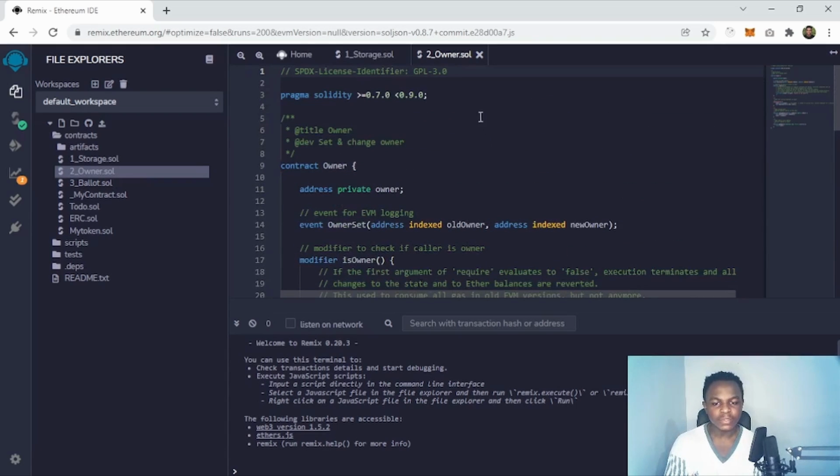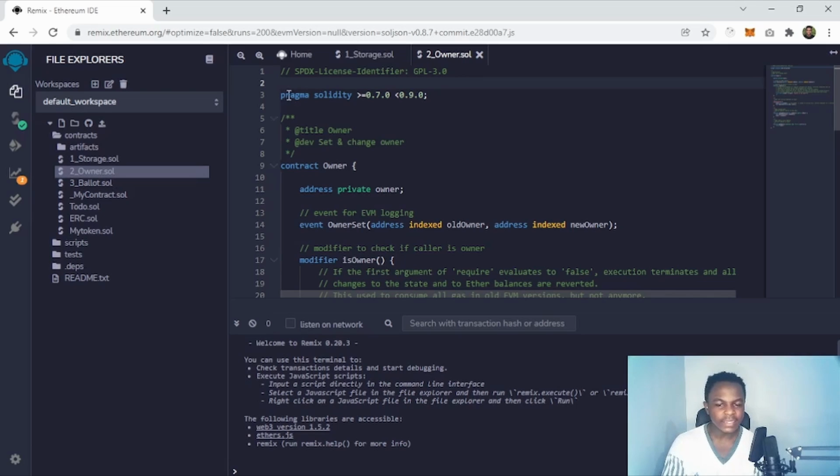So to start the smart contract, you have seen this comment on the top, and it says SPDX license identifier. In this case, our identifier is GPL 3.0. Basically this specifies under which license the smart contract is released, okay? And this is our license right here. So if your smart contract is not licensed, a good way is to say unlicensed right here, instead of specifying GPL 3.0 or MIT, okay?